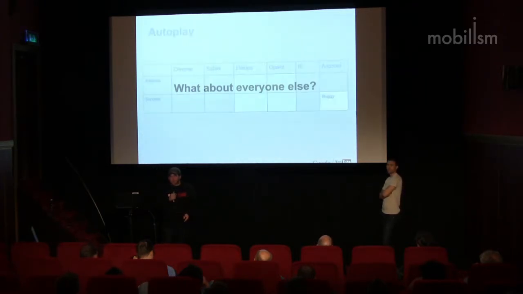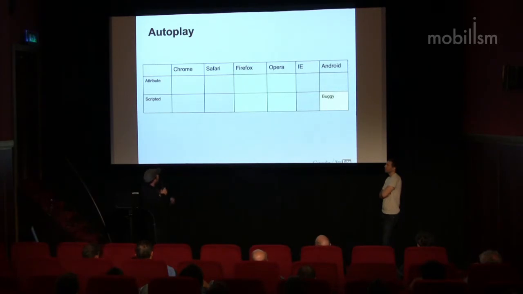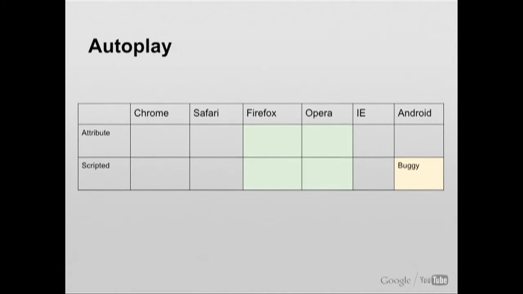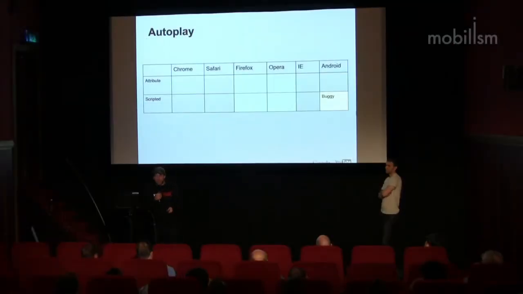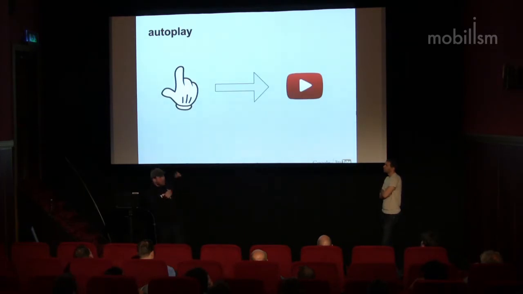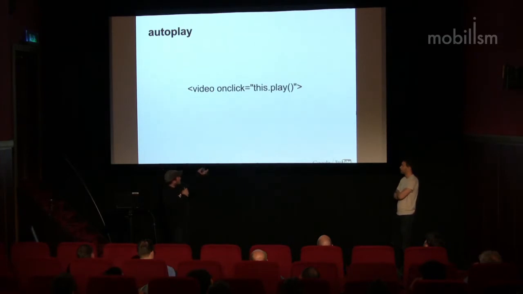So we don't have autoplay and we don't have preload. So what about everyone else? Well, it looks something like this. Everyone who actually builds the OS or the phone, they don't have autoplay, and we have Firefox and Opera who do at the moment. So pretty much we're not going to get a lot of autoplay on our mobile devices, and you can actually work around it, but we don't recommend that you do it. So what does that mean, right? I have to touch it in order to get playback to happen. And this seems pretty simple. I could just easily do that, and that's great.